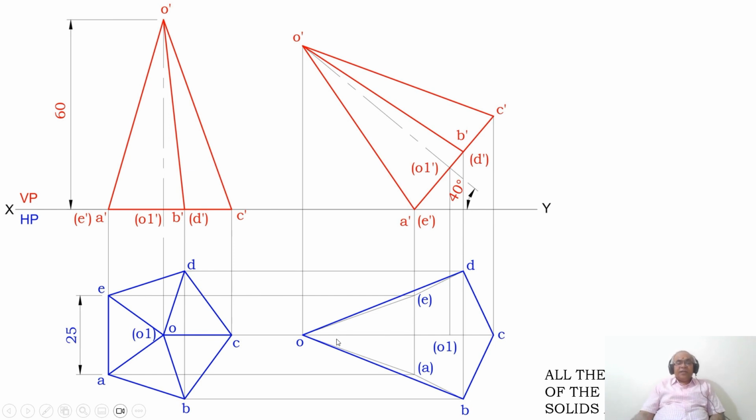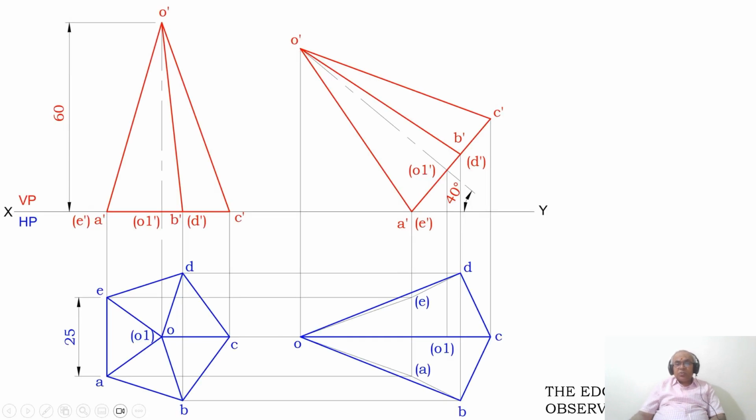Don't make them dark. Similarly, join between O to A, O to B, O to C, O to D and O to E with a thin line. Now I need to mark the visibility and invisibility. Here the first condition of visibility says all the exterior edges of the boundaries of the solids are visible. Which are the exterior edges of the boundary? The extreme vertex points of this pentagonal pyramid form the boundary edges. So join between O to B, B to C, C to D, D to O with a dark line.